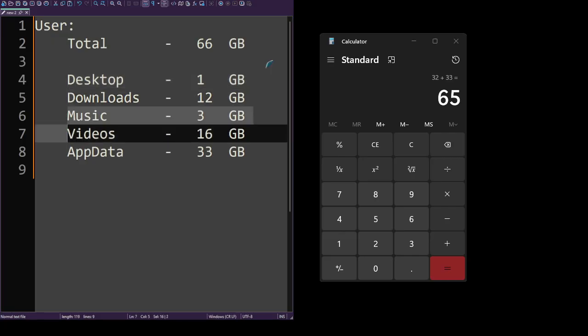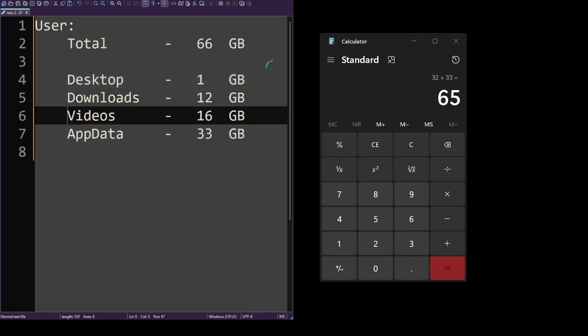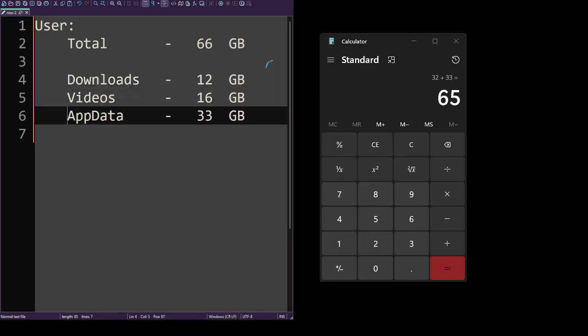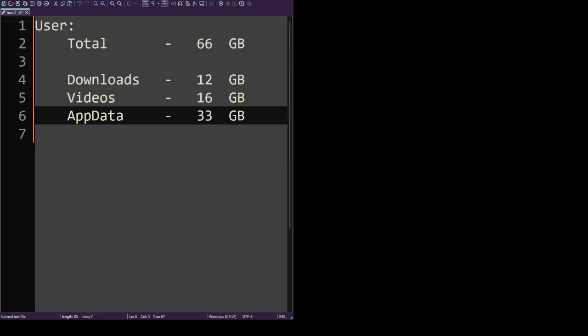I know all of that is not deletable, basically. Desktop maybe, but it's 1 GB, so I'm going to leave it. So now we've got 12, 16 and 33. So that's 61 GB still that we can delete.